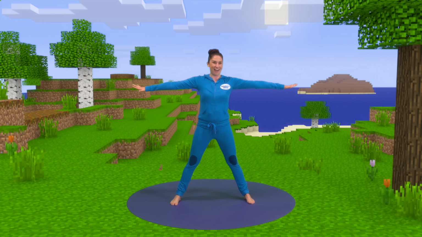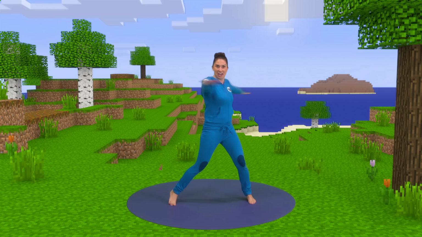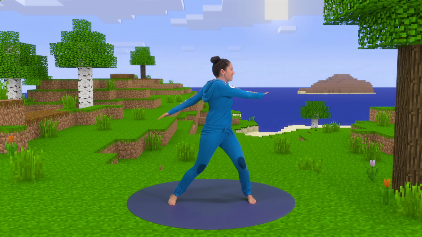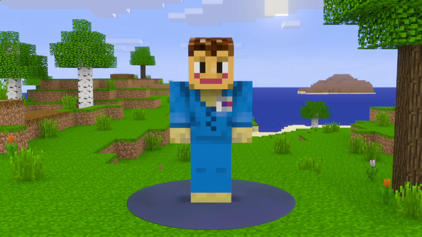Now, to get ready, let's spin into our Minecraft skin. Take your arms wide and begin to spin from side to side. Ooh, you can even close your eyes if you like. Wow, that's amazing. Now we jump our feet into the middle and... Oh my goodness, I've got my skin on. Oh, this is interesting, isn't it?